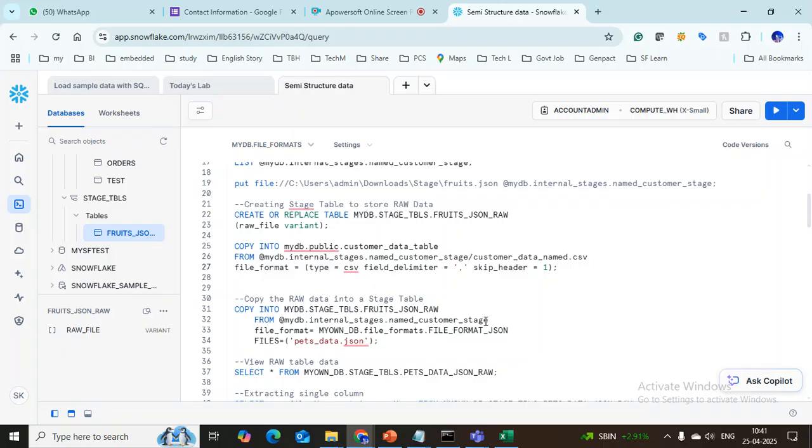This one is the file name, right? This one is the stage name, right? So for my DB internal stage, I have to give the file, right? Now what file name is there? What is the file name here? fruits JSON, fruits dot JSON.